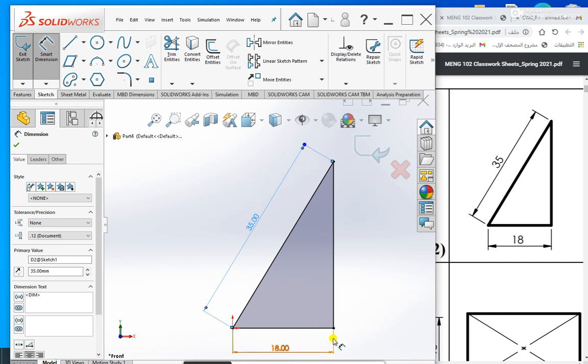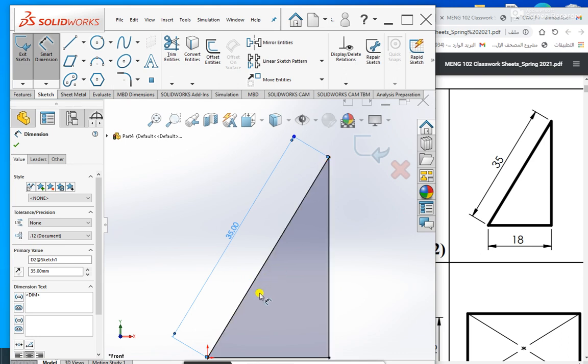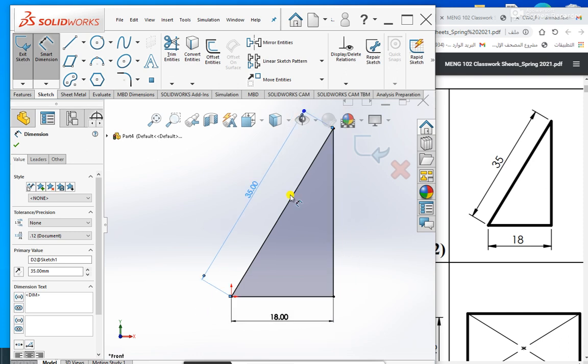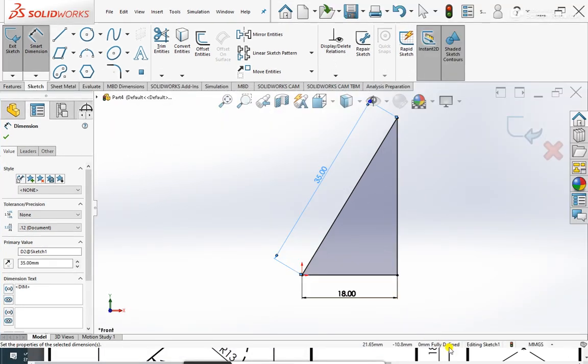If all your lines and points are black, that means that your drawing is fully defined, which means there is no need for anything; all your dimensions exist. We also double check: maximize, and we can see that it's fully defined.